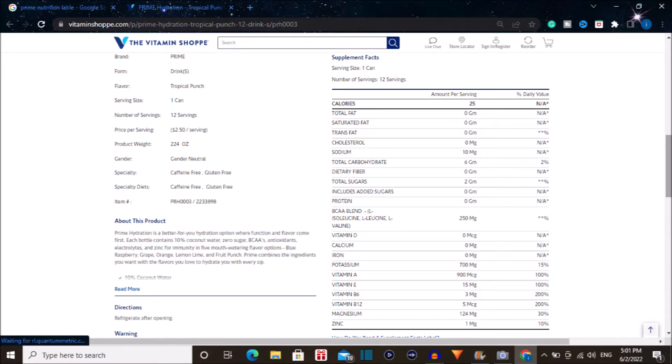At two grams sugar it's not too bad, and of course zero grams protein — not a lot of sports drinks have protein. Ingredients include filtered water, coconut water from concentrate, citric acid, and other stuff. They do have vegetable juice for color, so no artificial coloring — it's strictly from vegetables. I'd say it's on the healthier side: naturally flavored, no artificial colors. Gatorade uses a lot of artificial coloring and flavors, so Prime definitely surpasses that. If you're tired of water, I'd say go for it.